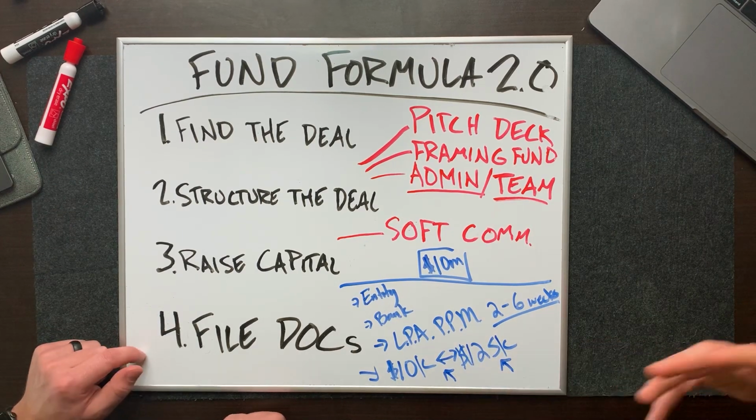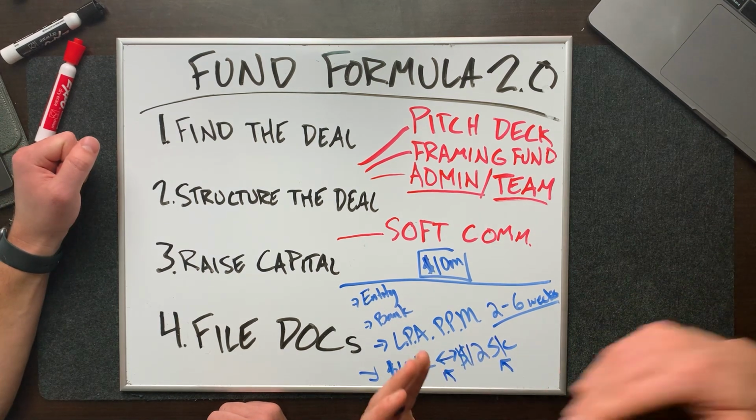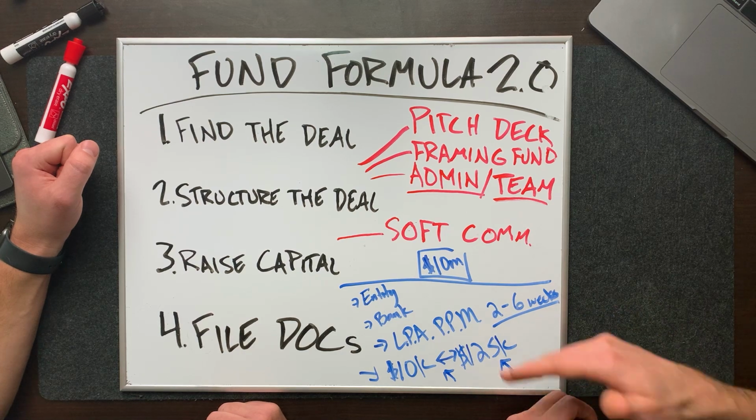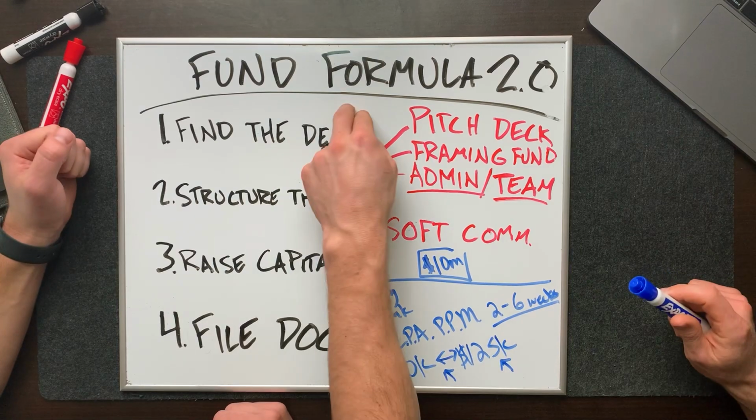And then after that, finally, finding a good legal counsel in your state or area or type of fund. We have good partners again below, and they're going to help you with all this stuff of getting everything set up and getting moving on your fund. So that's it. That's the Fund Formula 2.0. There it is again.